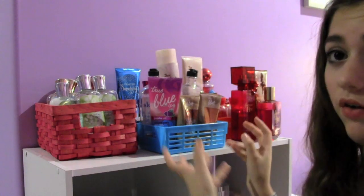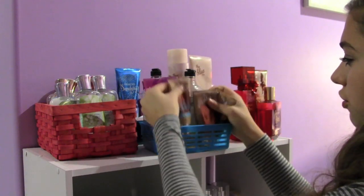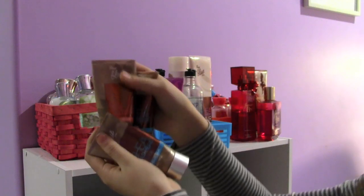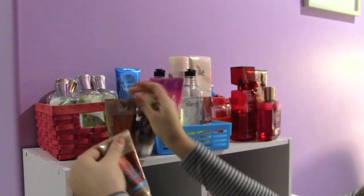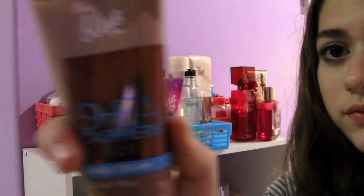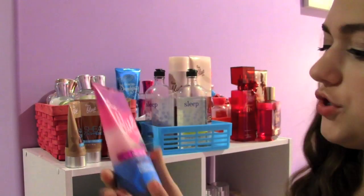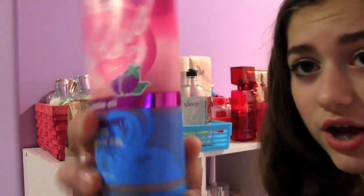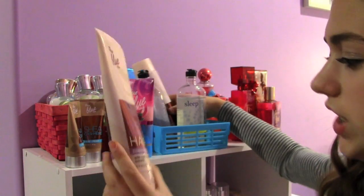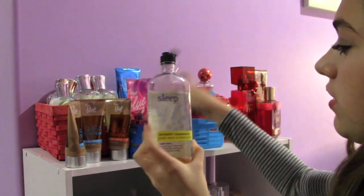This is basically most of all my True Blue items. I have three of these Cashmere True Blue hand creams. These two are the silk one, and then this one's the normal one. I have the True Blue Raspberry Cream Gel, which I really like if you like lighter lotion. And I just have the Conditioner and the Shampoo. This is not True Blue, but these are the Sleep Lavender Body Wash or Bubble Bath.